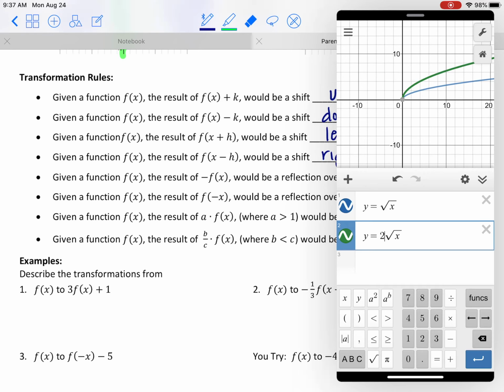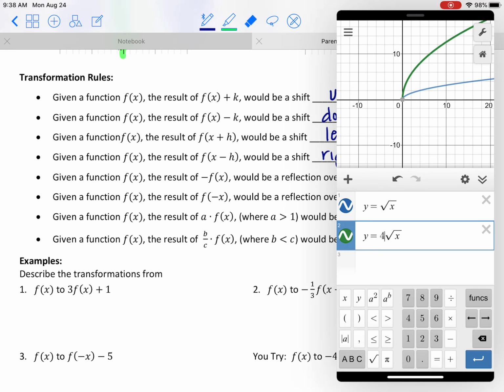What happened to the one in the green is, well, now the graph is sort of increasing faster. It's a little higher there. Multiply by 3, goes up even more. By 4, up even more. We call that a vertical stretch. If you took your graph and you stretched it vertically, so vertically is this way, right? If I just took the blue one and pulled it vertically, that stretch of the graph, that's what's happening when you multiply by a number that's bigger than 1.